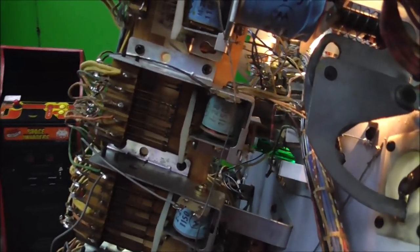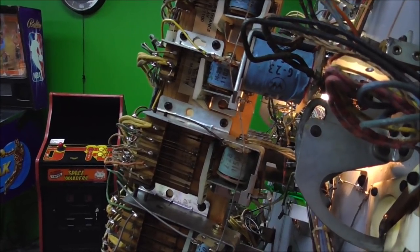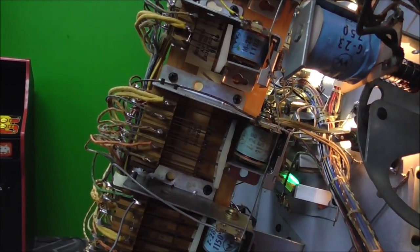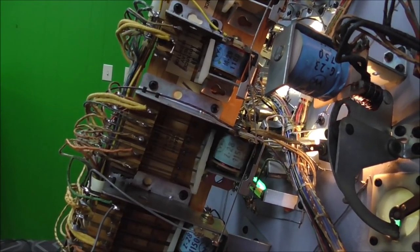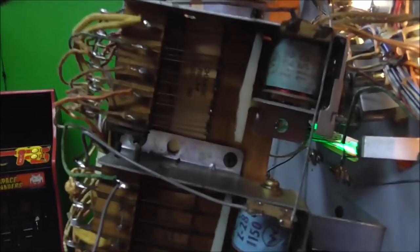Oh, wait a minute. How do we get the change relay to activate? Sometimes. Bear with me, people. We're going to figure it out. I need to get the change relay to come on. Okay, so I just hit the switch, and now the change relay has changed. So what does that do?